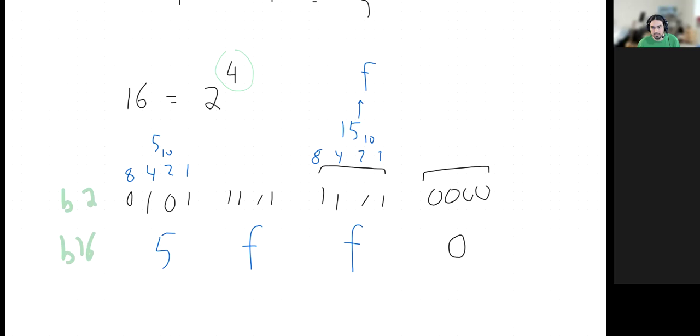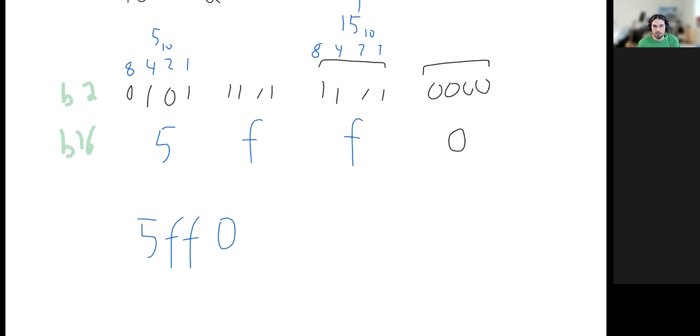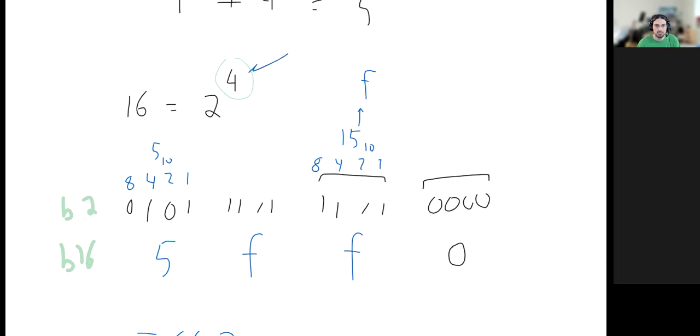So when you write in memory, you're dealing with memory locations, you can just say 5FF0. And that will be a lot more convenient than having to write all the zeros and ones when you try to express yourself. So there's this close relationship. And you've noticed the 4 here is what makes this possible, because 16 is basically 2 to the 4. So every 4 bits, you can group them as one symbol of hex. That's why you got that property. So very convenient.